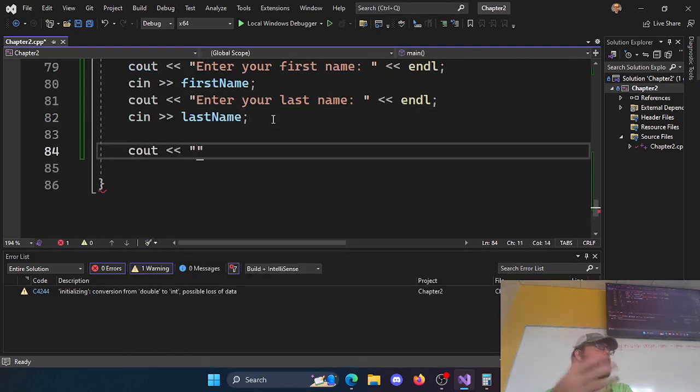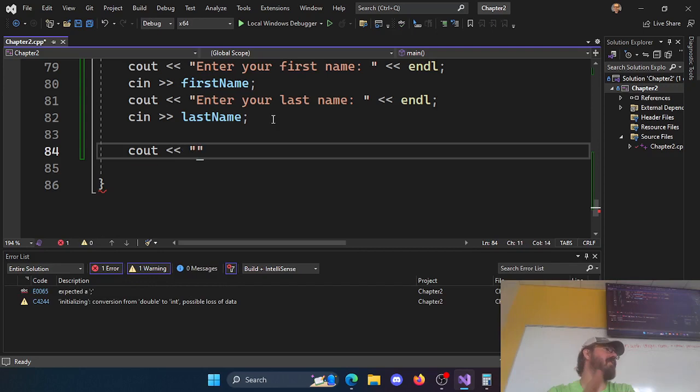So now that I have that as a variable, I can use it in all of these couts here, because it's always nice when the computer talks to you by name. You feel like, hey, this computer really cares about me. I've got a relationship with this computer. Oh, that was supposed to be kind of a joke here. I don't know, like, okay, sure.